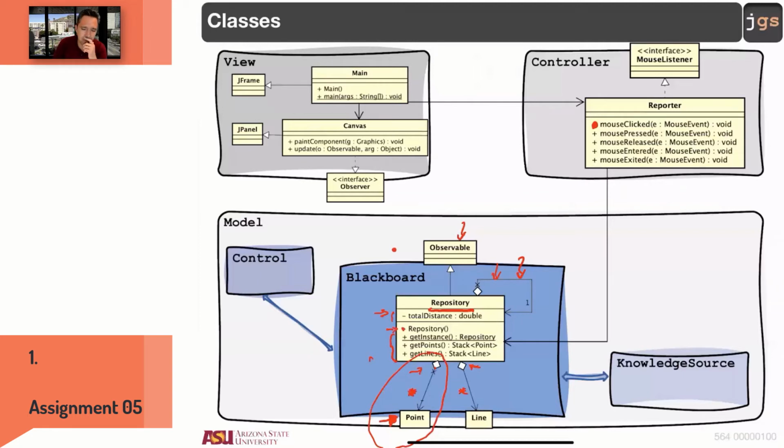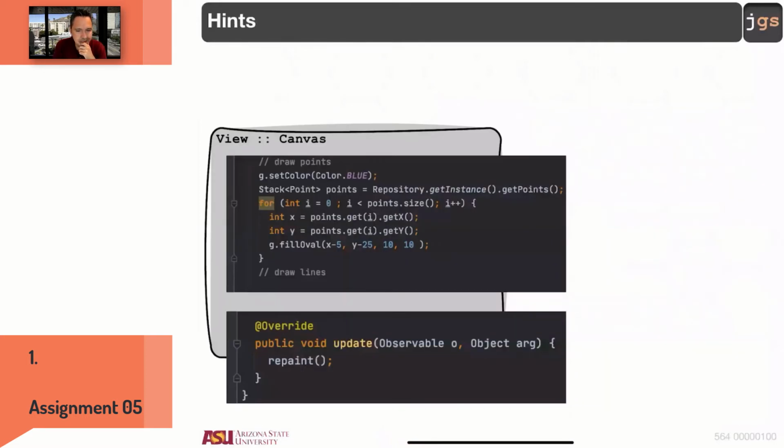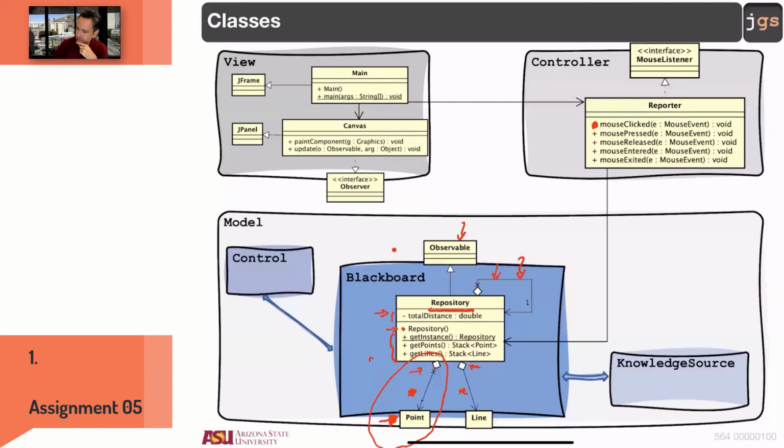So at this point, hopefully, you are thinking about something here that is going to be like Repository.getInstance().whatever is going to be the name of your method, probably add, and you send the X and the Y. This is a line of code that you need inside of that method. That is what you're going to do. And that line, one line, is going to put the data there. Done. Easy.